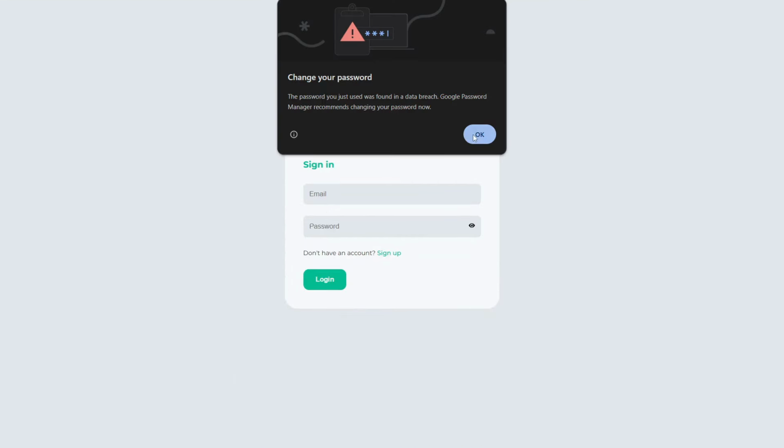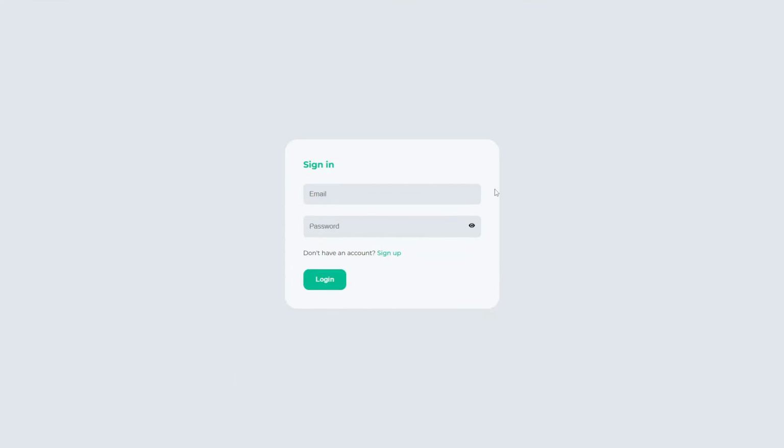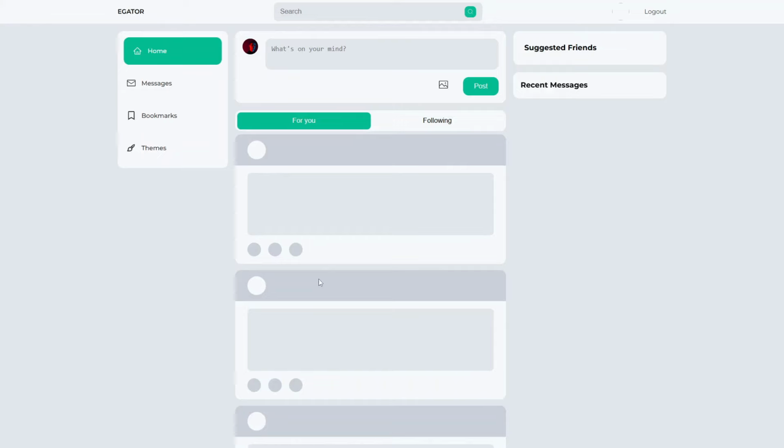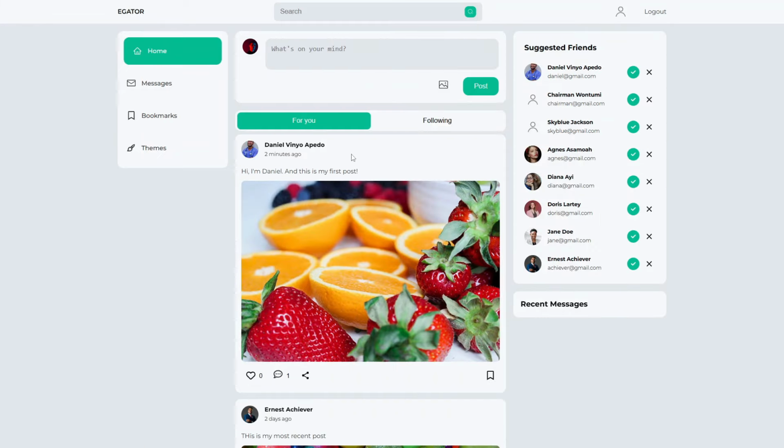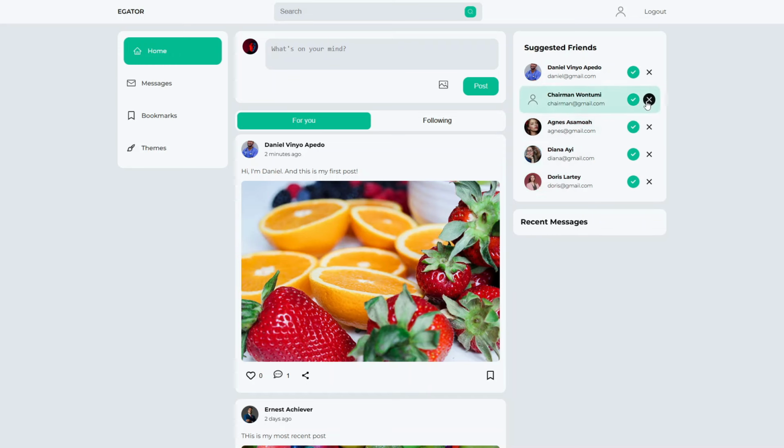And so yeah, he's been registered in the system, so we can go ahead and log in with the gmail.com address. 1 2 3, that's the password, and boom, it's been logged in. Okay, so here we can actually follow a few people as well. I can follow an achiever here, and it's been followed. I can actually remove some of these as well.